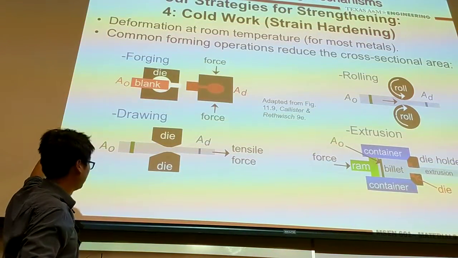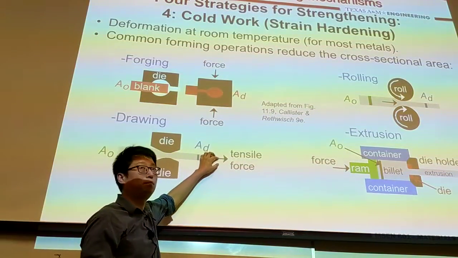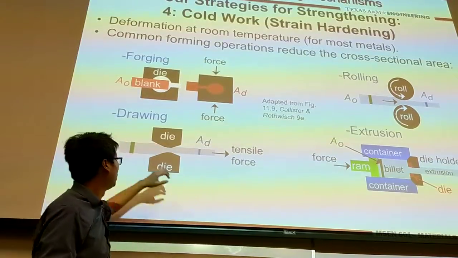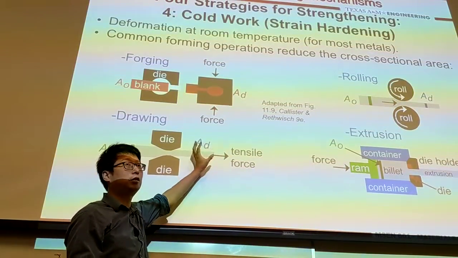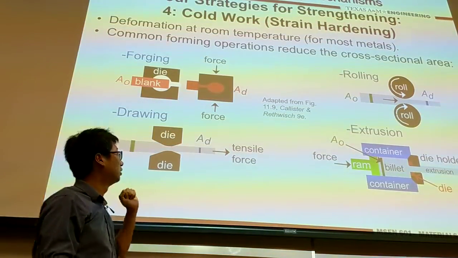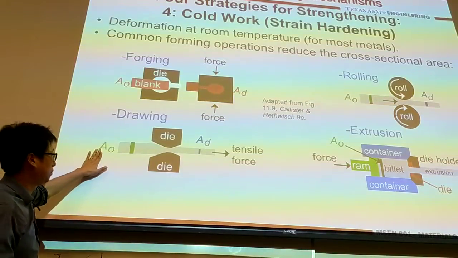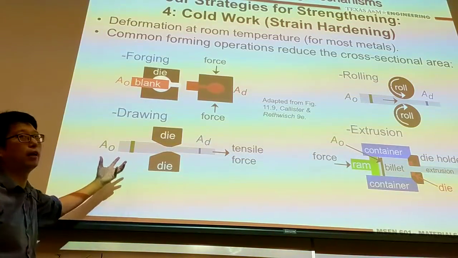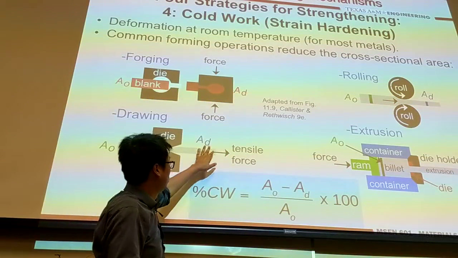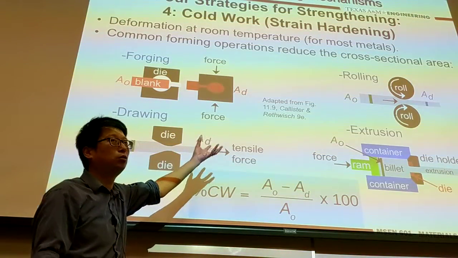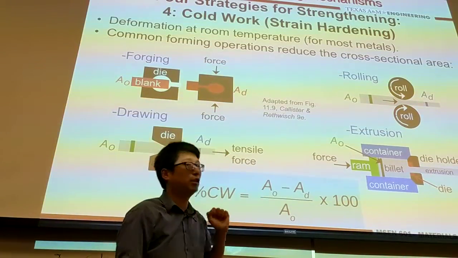On the left-hand side, you have metal and try to squeeze it through. On the right-hand side, you apply tension to pull it. Initially, on the left-hand side, you have a larger diameter, and on the right-hand side, a small diameter. So after drawing, you have a small diameter. People use the same idea for other cases, so they can quantify the percentage of cold work, which means the corresponding work applied, by the percentage of area reduction.